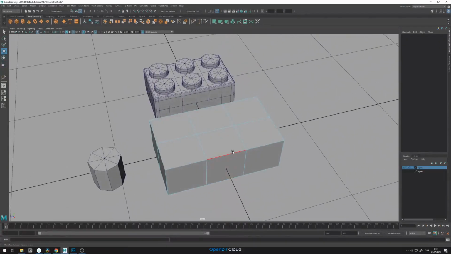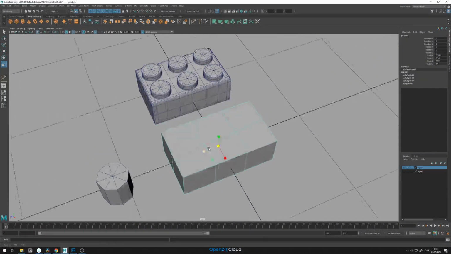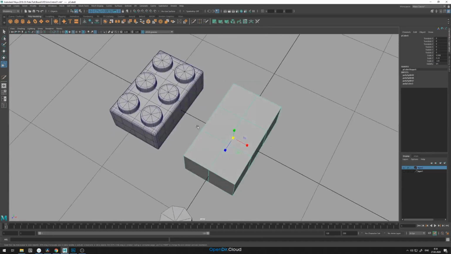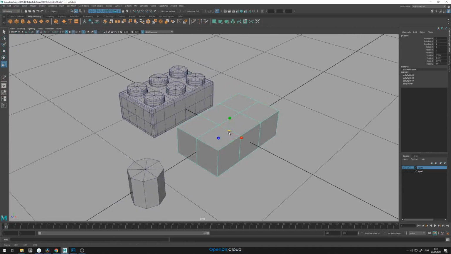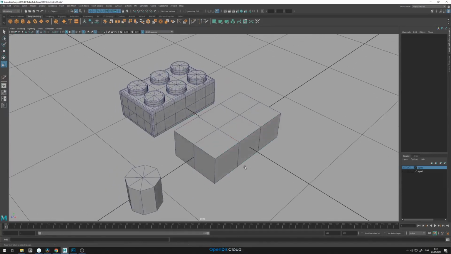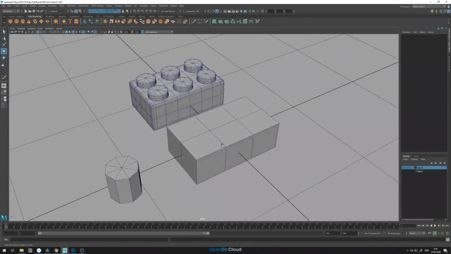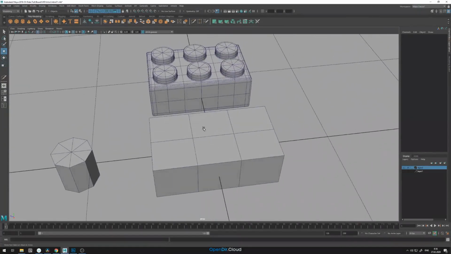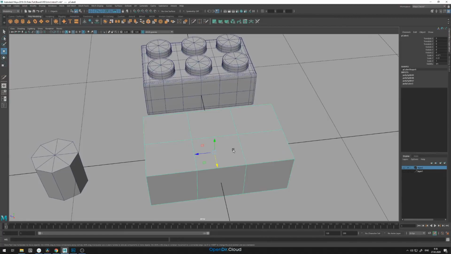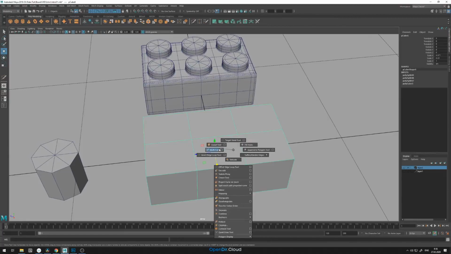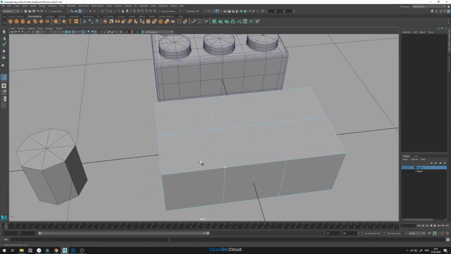Let's scale down the cube following the reference. About like this. Now let's add edge loops like on the example here. Select the object, press Shift, right-click, and select Multi-Cut. Press Ctrl to fix the edge loop.